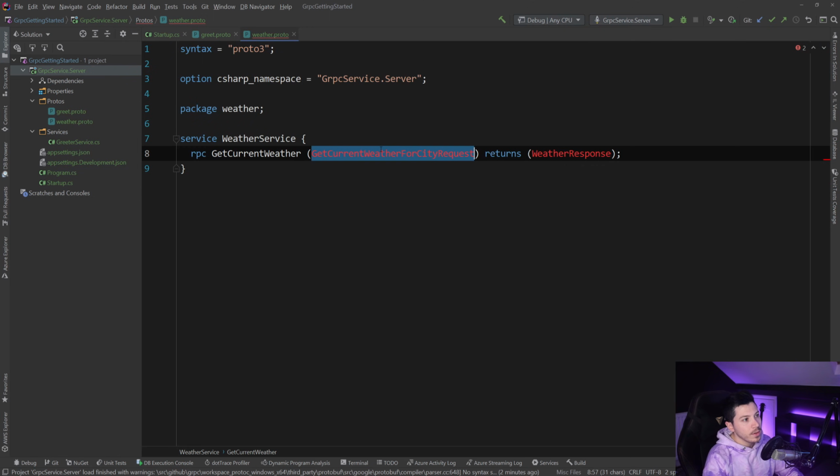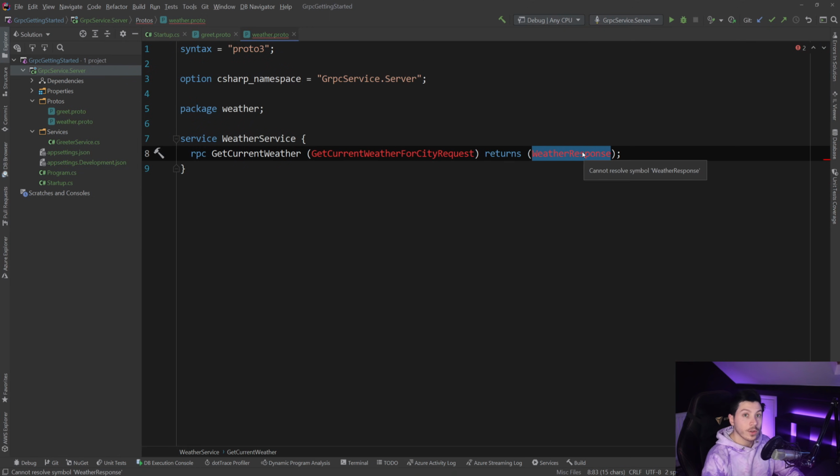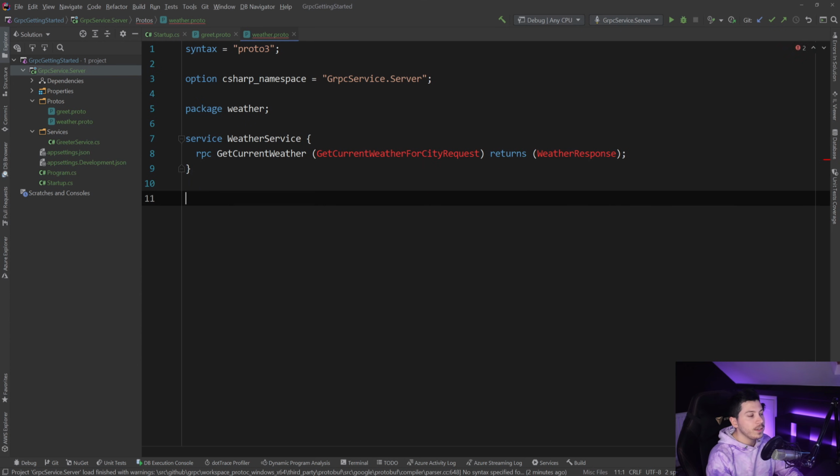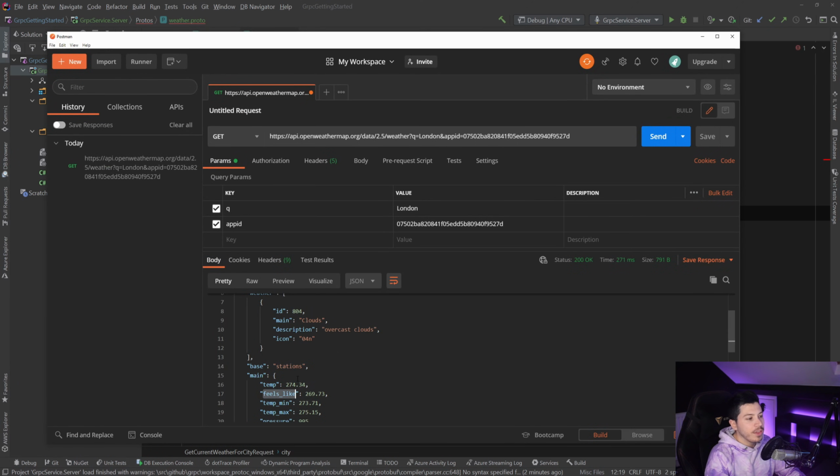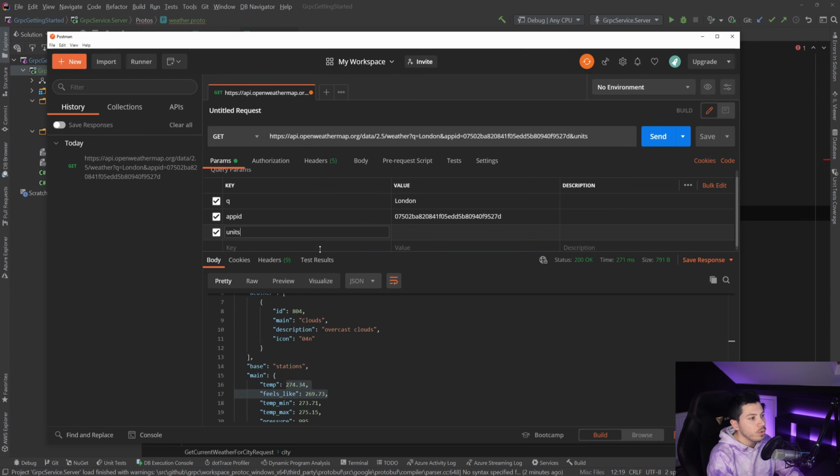So as you can see here, we have the request and the response object or message, and we need to create those. So what I need to do is say, just copy that message and then the name, and now this is no longer red. And first we're going to have a string, which is the city equals 1, because it's the first property in the contract. And then the other thing I want to have is allow the user to specify the units, because this is what this API calls standard units, but I think I want to have an extra query string parameter here called units, and I want to be able to specify things like standard, imperial, or metric.